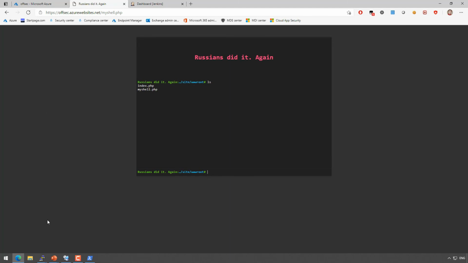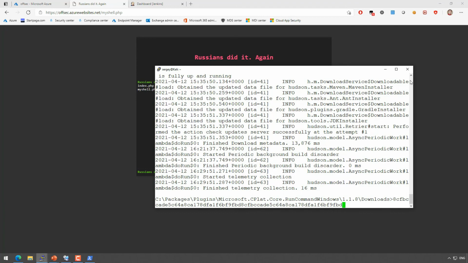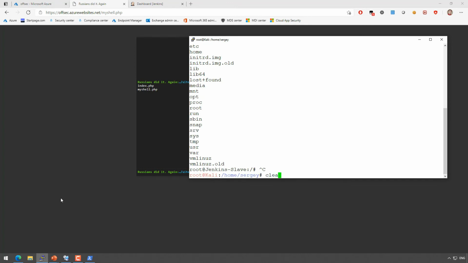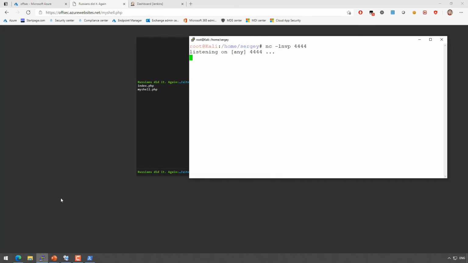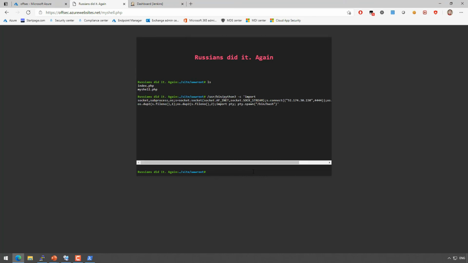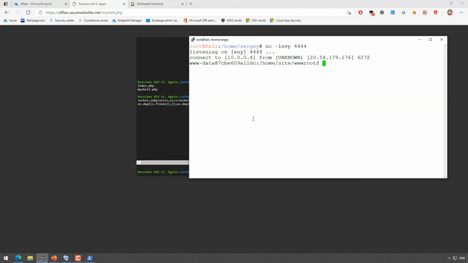A web shell is not super interactive, so let me establish a better shell. So on my web shell, I want to fix the shell. I want to make the shell better, and so now I have a shell. All right. So what I found here is that my username is just a regular user, not a web server user. Usually a low privilege user, so I will not be able to do whatever I want on this server.